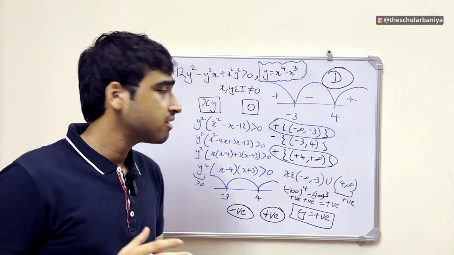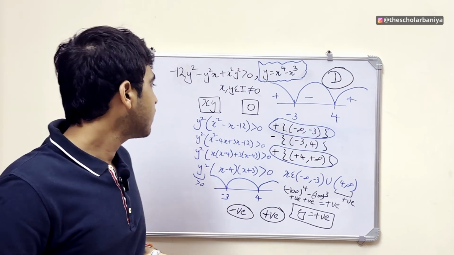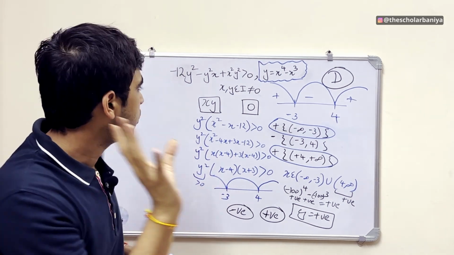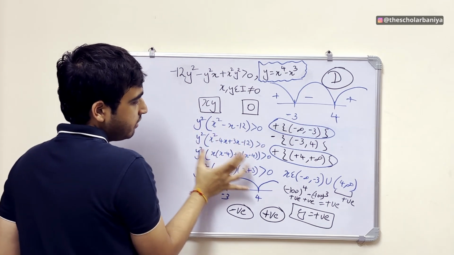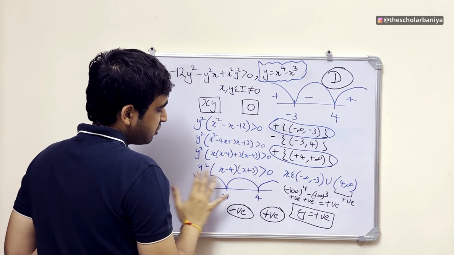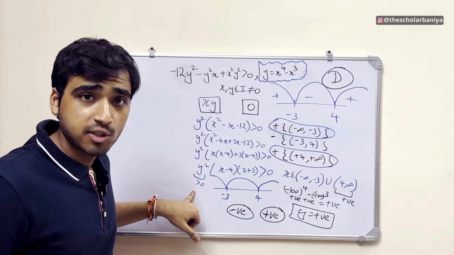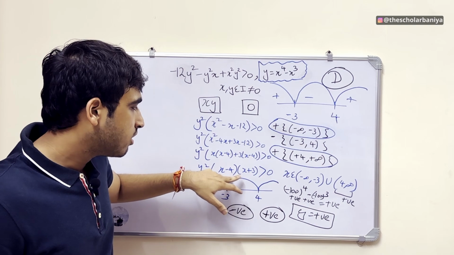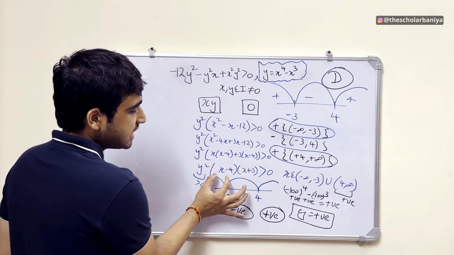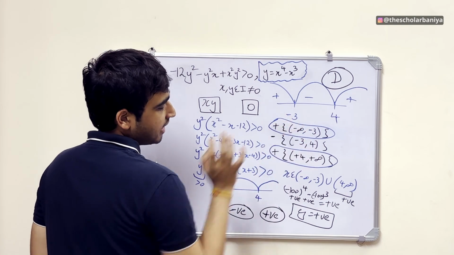I hope this is clear. Just take a bit of time to understand if you don't know this, right? So first, what we did was a factorization. We took some things common, we factored it, and this is the equation that we got, right? Now, since we know y square is always positive, we don't care about this, right? What we care about is these two terms. So firstly, we make this 0, so we get 4. We make this 0, so we get minus 3.